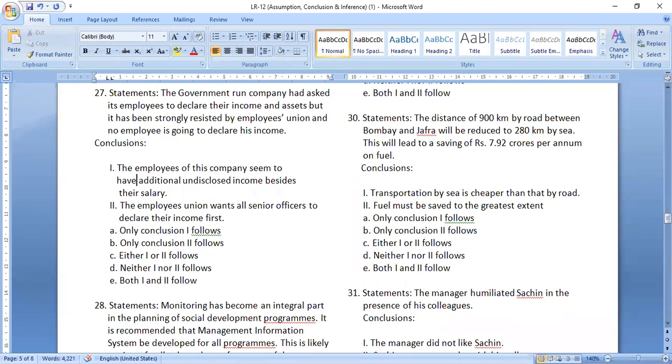Or it could also be... Can you say that it's a logical conclusion, that the conclusion has no logical pitfall? No, I don't think so. You can't, because like I said, maybe the employees didn't like it because they thought the companies were trying to invade their privacy, or they thought it was not a very decent thing for them to do. I don't know.